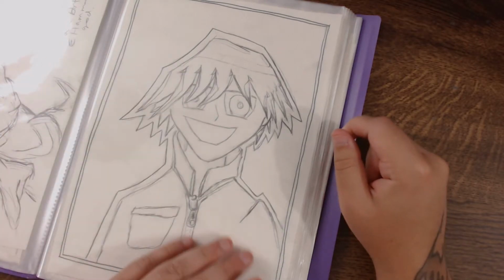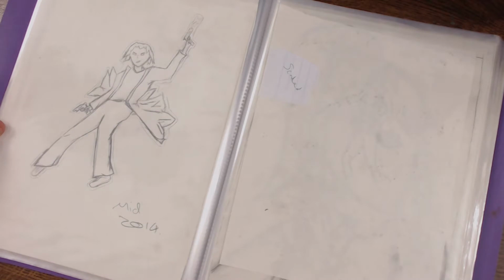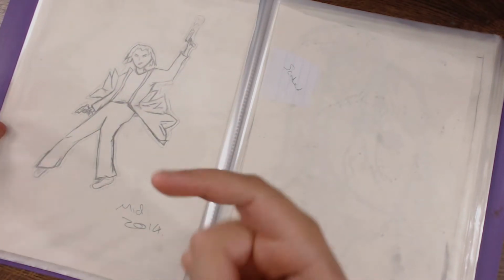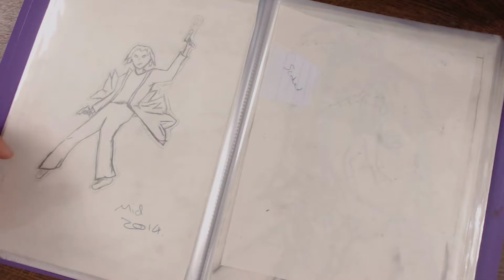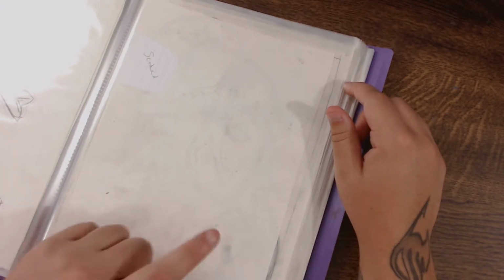Not quite sure what I did while I was doing outlines and stuff like that. I wanted to get to grips with guns. Get it? Grips with the guns, because you've got the hand gripped around the gun. Never mind. Okay, so again, I was doing some weird pose type thing.